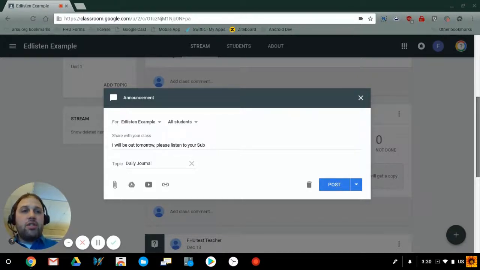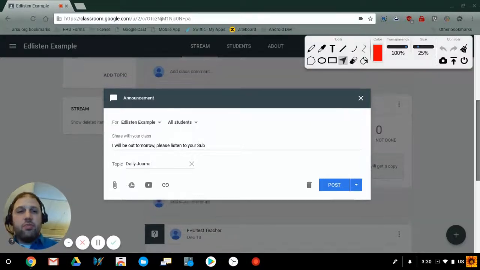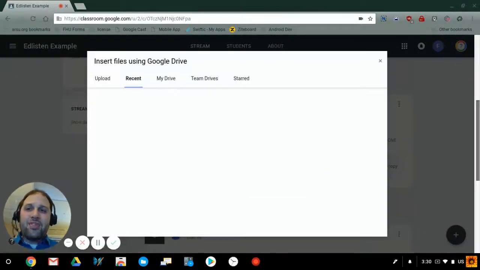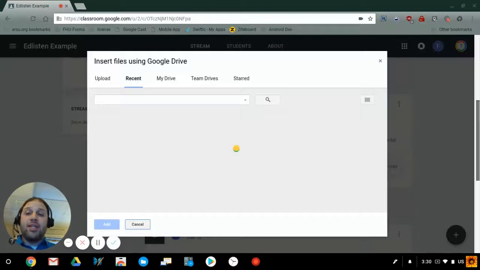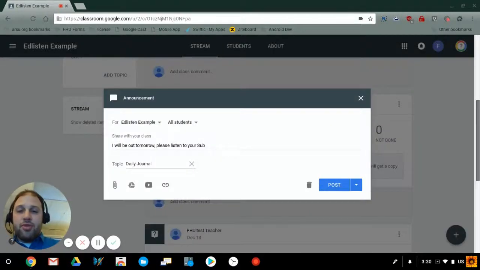The triangle. The triangle is very important here. The triangle you'll see in email and all those other things, and I don't think it gets used well enough. The triangle is any Google Drive document, and there's a big difference between using the paperclip attachment and using the Google Drive attachment. If it's coming from Drive, use the little triangle Drive attachment. If it's coming from anywhere else physically on your computer, use the paperclip.